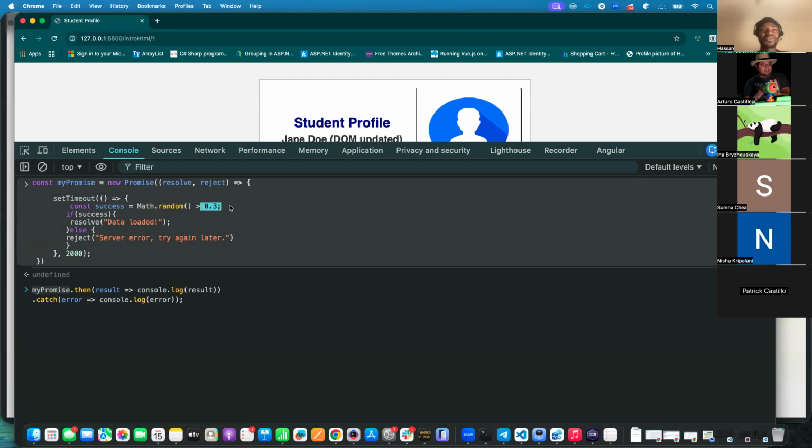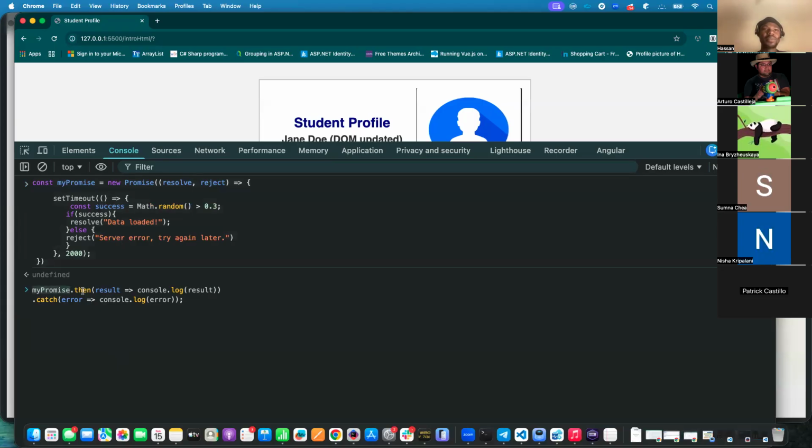Is it greater than 0.3? If yes, then it will return data loaded, or we could change it to something like successful. Else, if the value is less than 0.3, then it will say server error. So let's see how that works. Now we have a promise, and we say then get the result.